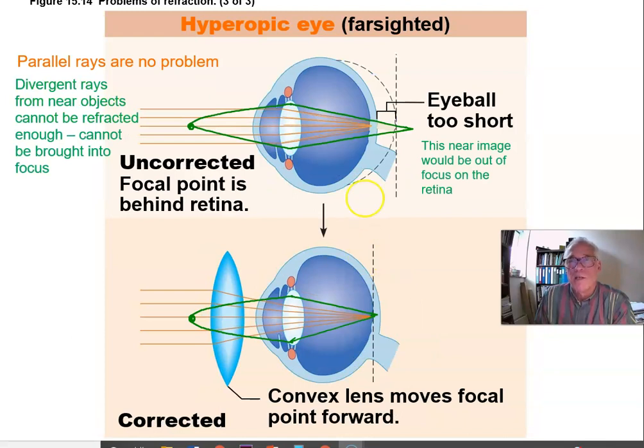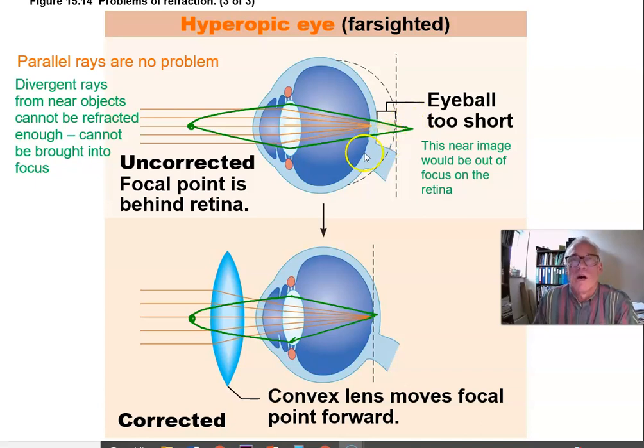How about farsightedness? A hyperopic eye is shorter, more stubby, blunt than a normal eye. And so here it's the opposite problem. If we make the lens round, we can take those parallel rays that don't need as much refraction, and we can focus them successfully onto the retina and see fine. So we can see distance okay, but the divergent rays from nearby objects, no matter how round we get the lens, it's not going to be enough refraction to get a focused image before we get to that really nearby retina. It's too close. And so you can see this imaginary point where the light rays would be focused. Our vision is going to be out of focus for nearby objects.